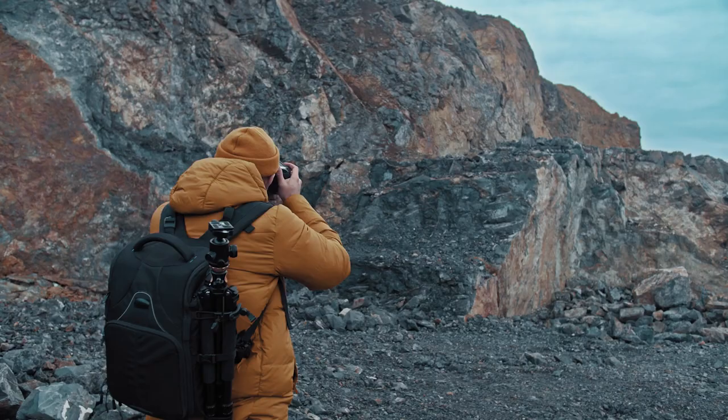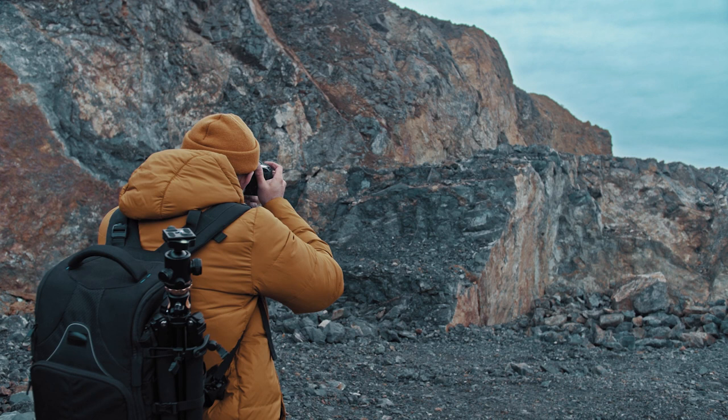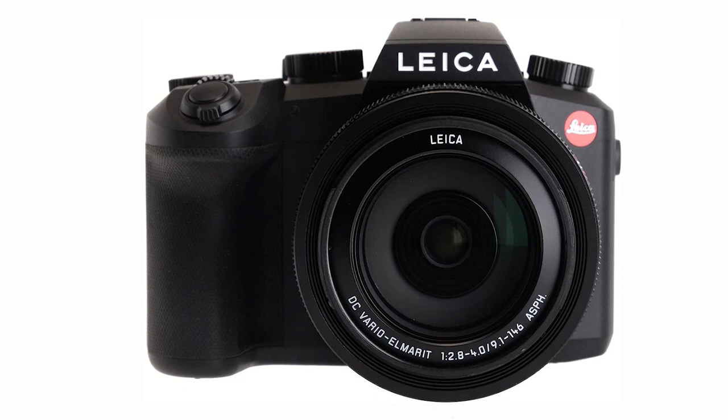With the zoom set to 200mm in 4K mode, we recorded video at high bitrates. The V-Lux 5 also has Wi-Fi and Bluetooth connectivity with the Leica FOTOS app, so you can wirelessly transfer images to your smartphone or printer. The V-Lux 5 comes ready to connect with Leica FOTOS, a free app and cloud service accessible from within the camera's menu. It takes good photos and offers good video for the price.